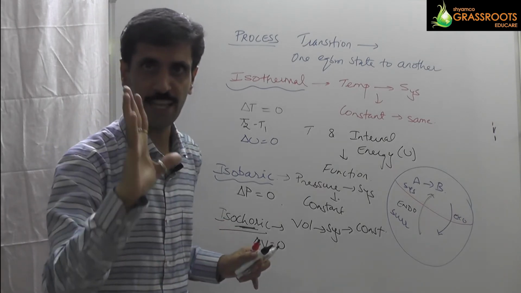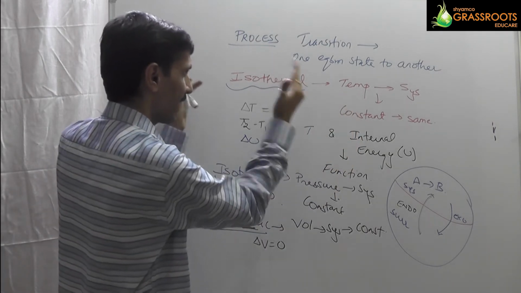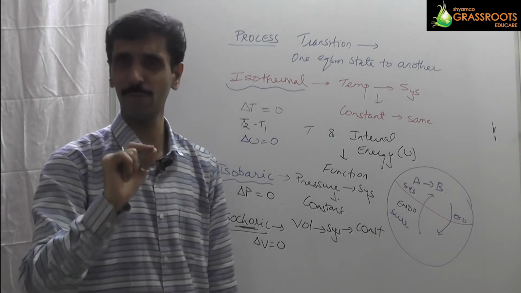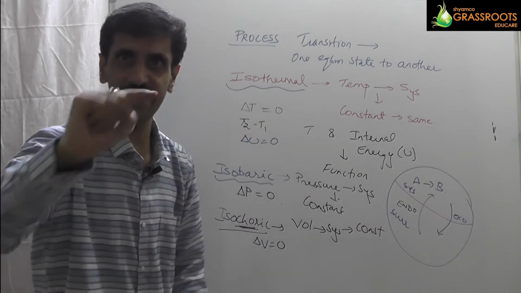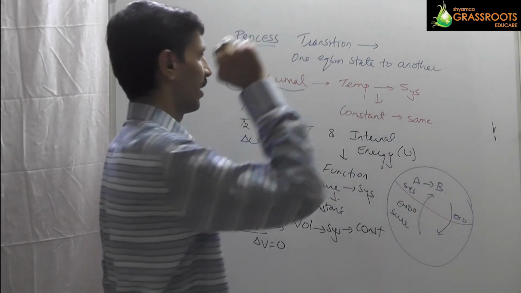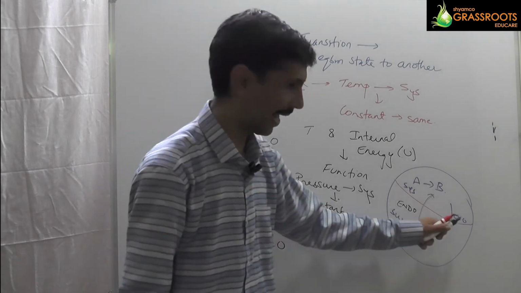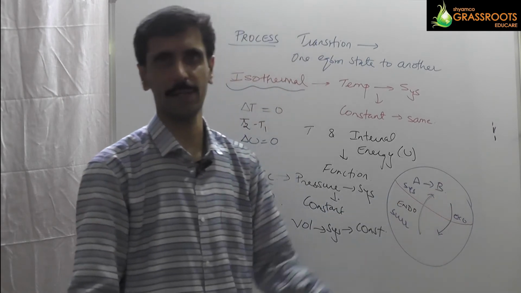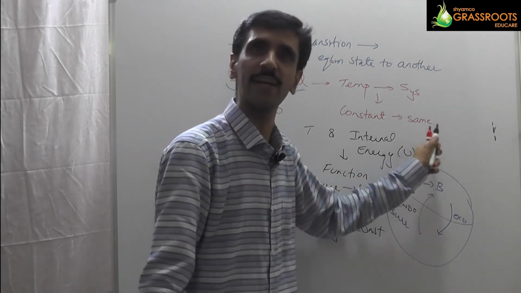तो बताइए दोस्तों, the three processes, are they very clear to you so far? There are still many processes to come, but first of all try to concentrate on the recap on these three processes. Isothermal, that is thermal मतलब temperature, iso मतलब same, so the temperature remains constant. Delta T equal to 0. Temperature, internal energy are related with each other, they are dependent on each other, so internal energy is constant. So U यहाँ पर है, इस internal energy का symbol है, so delta U is equal to 0. एक और बात याद रखिएगा कि during an exothermic process, for isothermal case, the heat will flow from system to surrounding. During an endothermic reaction, for an isothermal process, the heat is going to flow from surrounding to system.